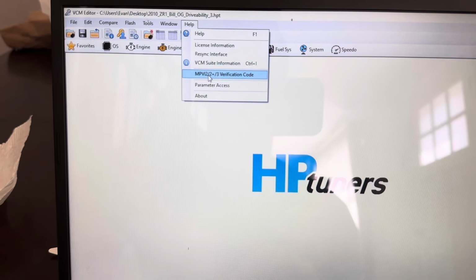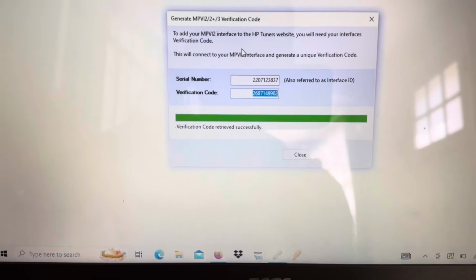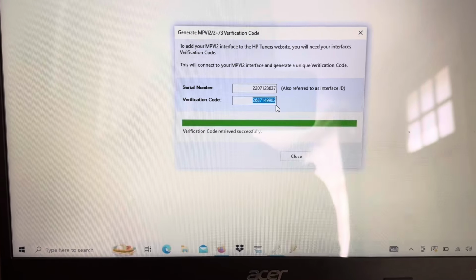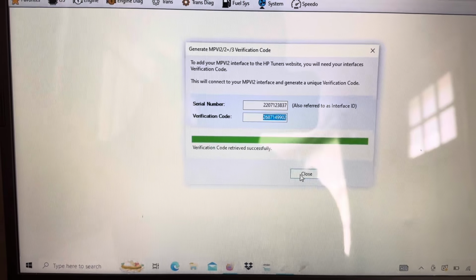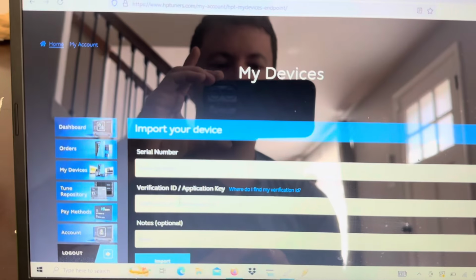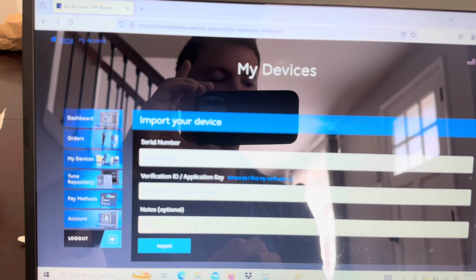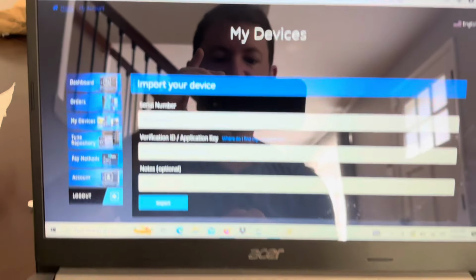And then you're going to want to click on this verification code. You click on that, it brings up your serial number and your verification code. Close that out, take a picture of it. Then you go to your account, type that in here and here, hit import, and there you go. Now your device is synced to your account and you can use it.